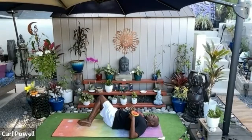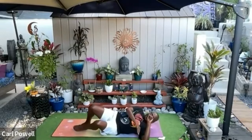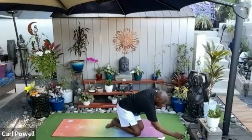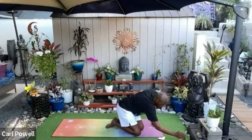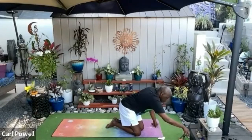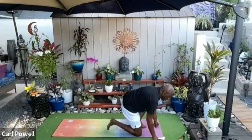We're going to come back to the center. Roll your entire body over to the right. We're going to come up to seated. And then we're going to come up to standing. So we're going to start from standing. So we're just going to stand and just give your body a little shake out.